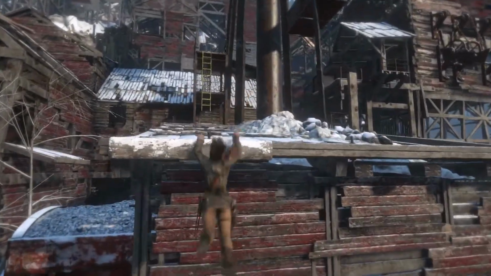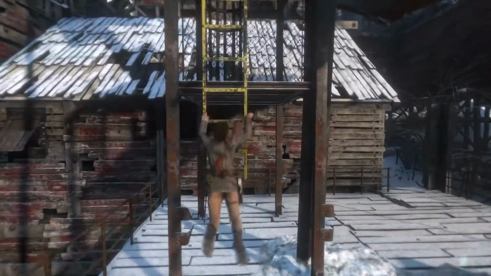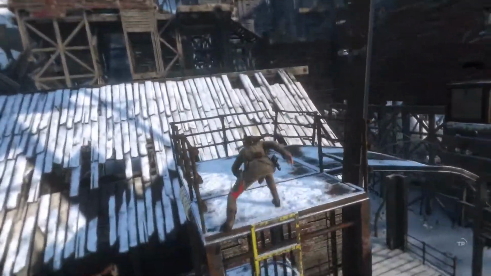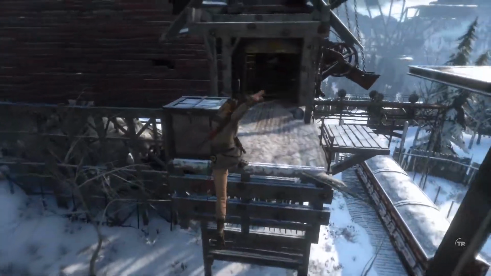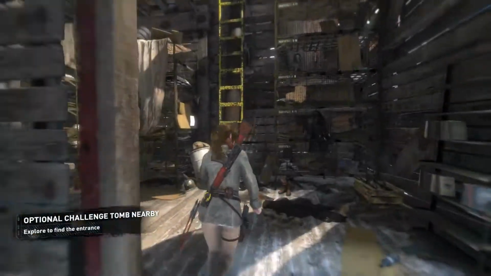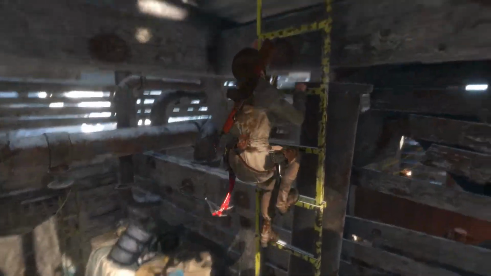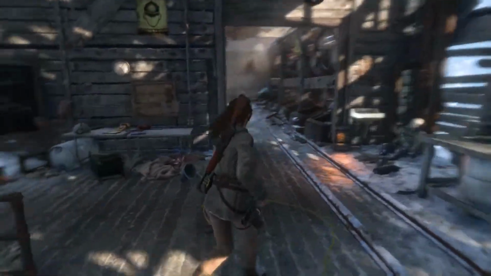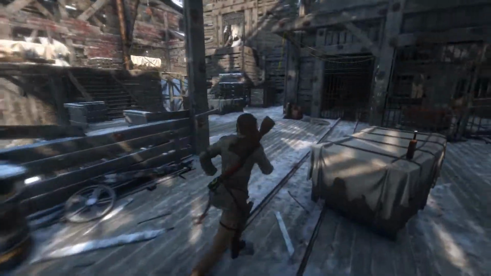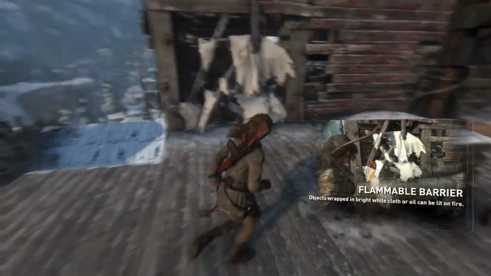Yeah, we gotta go up here. Yep. Ooh. Beat LX, yeah. Okay, there's a tomb nearby. Explore and find the entrance of the tomb. Well, you were here before, right? We were a little bit too far during the Baba Yaga thing. Yeah, you did all this. Not all this part, though.